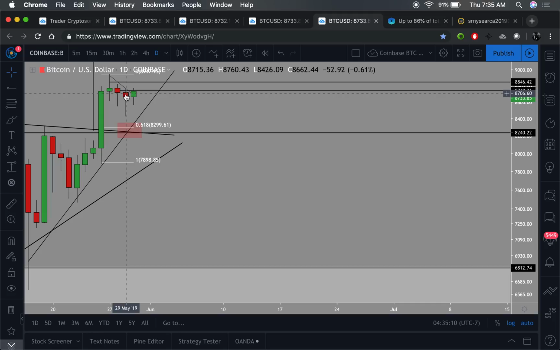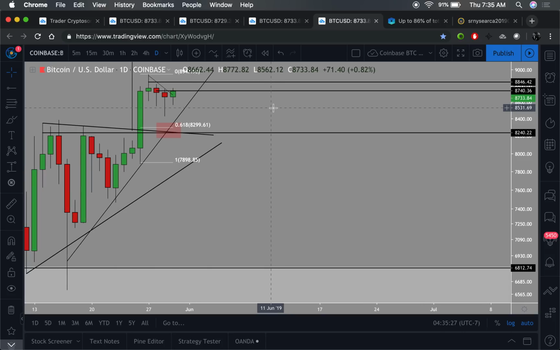Okay, so closing above both these levels on this hammer right here will be very important, because that will essentially validate the fact that this is a hammer and the next candle was a reverse bullish candle. All right, hammers are not hammers unless there's a follow through. Guys, they can just be hammers that are useless.